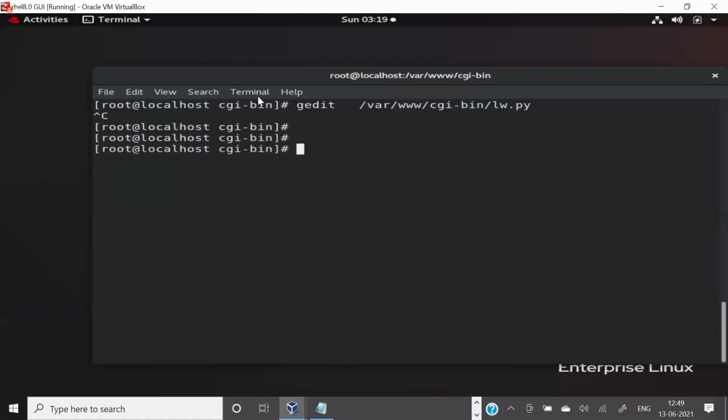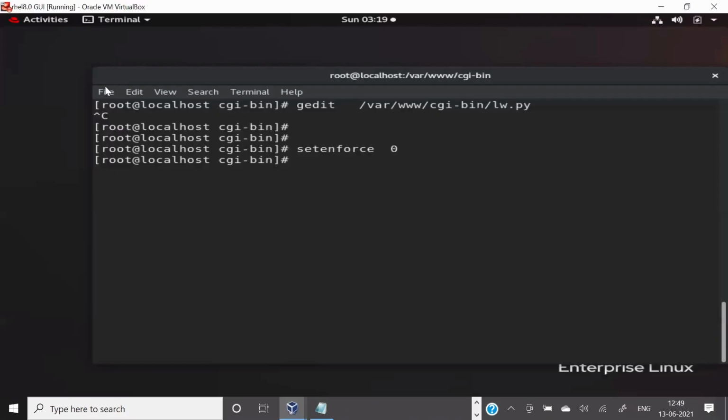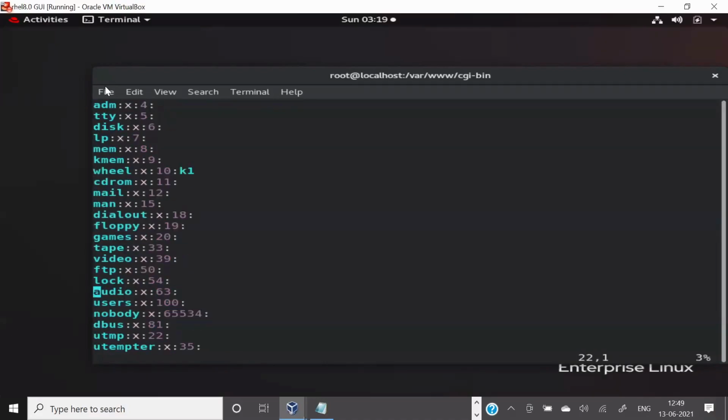Again, this is not part of this JavaScript, but there might be some security reason. Let me stop the security. This might be the reason. Click. Again, we have the same error. We have some more errors. What do I have to do? Let me check very quickly. Let me try to do this improvement if I can do it here.